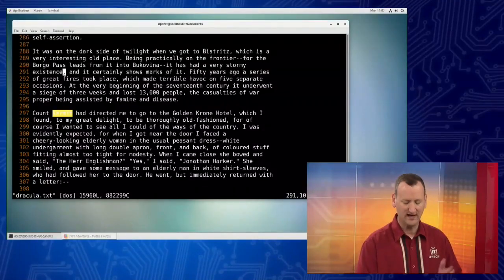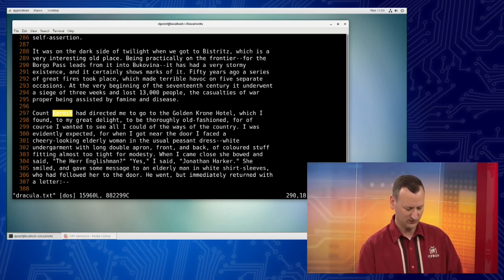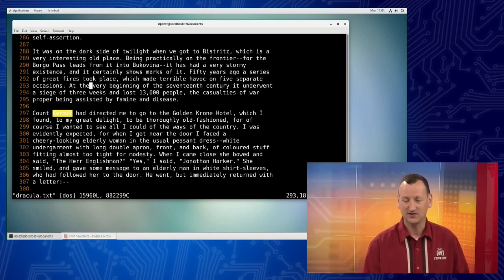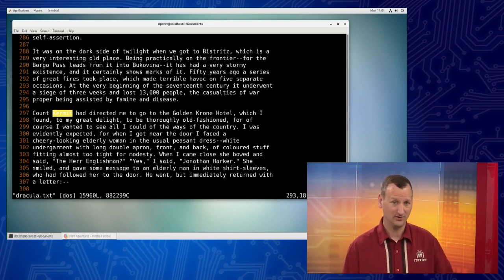So H and L, which are on the outsides of the four keys, let me go left and right. So there's H and L. And sandwiched in between H and L are J and K, which allow me to go up and down. Oop, I got them backwards. J goes down and K goes up. I get a little rusty at these. So those allow me to navigate without using the arrows. And since they're just standard letters, they work in every terminal.